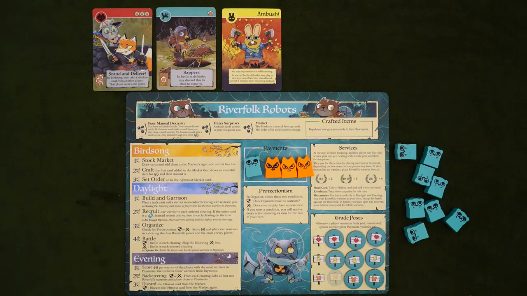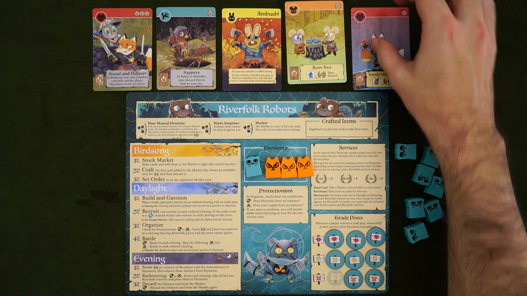Okay, so that was how other factions interact with the Riverfolk, but what do they do? Well, unsurprisingly, they'll want you to buy their stuff, and doing so will directly fuel their score. Their order is determined by the rightmost card in their market, which they'll fill up at the beginning of their turn.